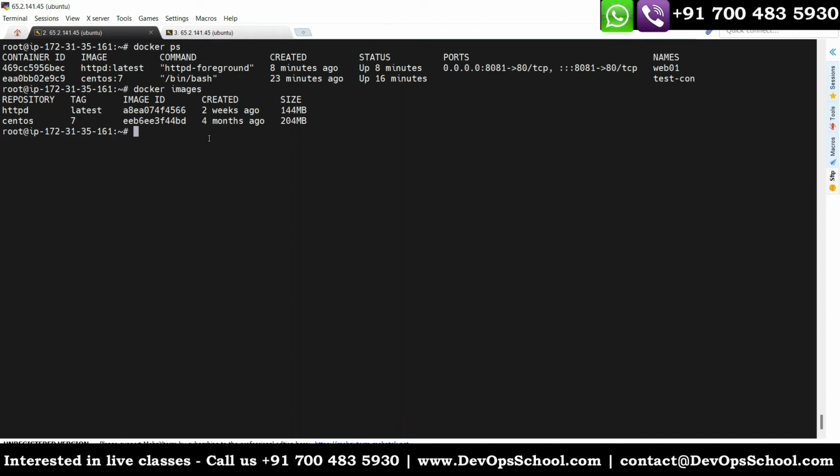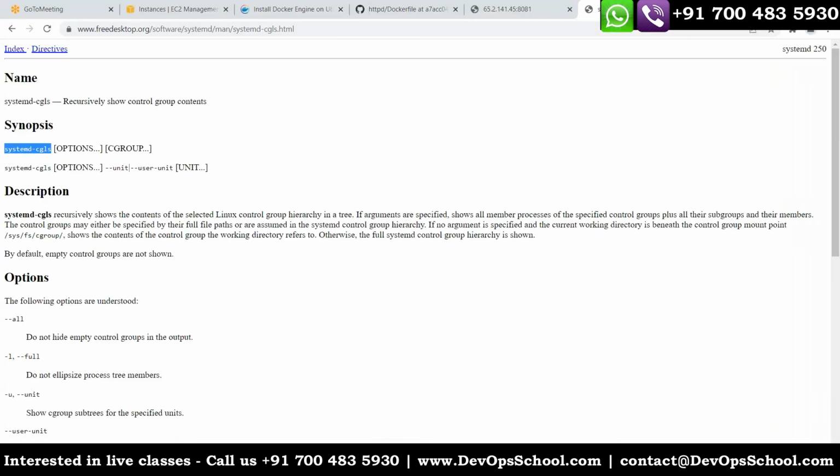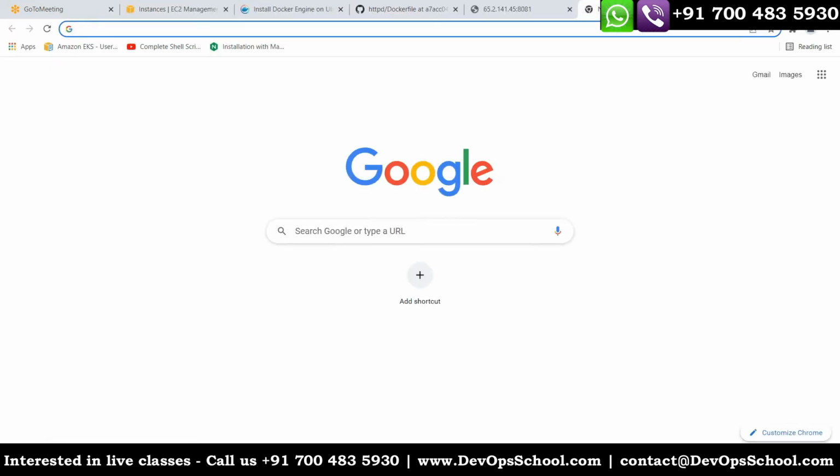So guys, to do that, I have some commands. Let's make it something interesting, because simply it is telling you it works, right? By default, the image is also telling the same thing. I will just take one HTML template from the internet. I'll keep that HTML template inside my container, and then I will convert that container to an image.